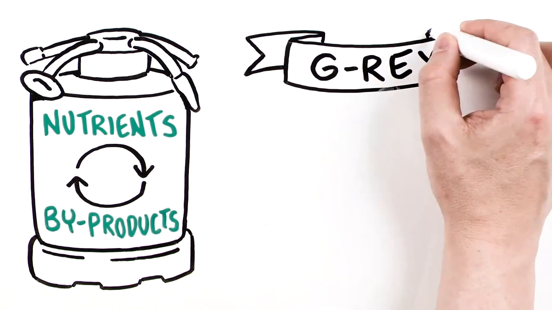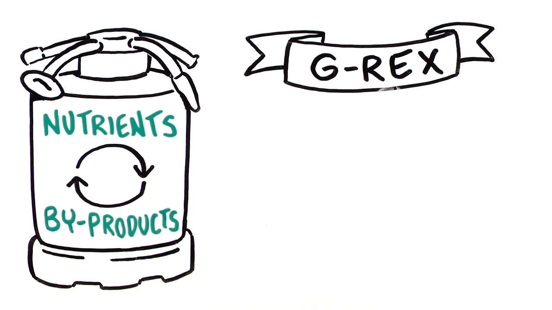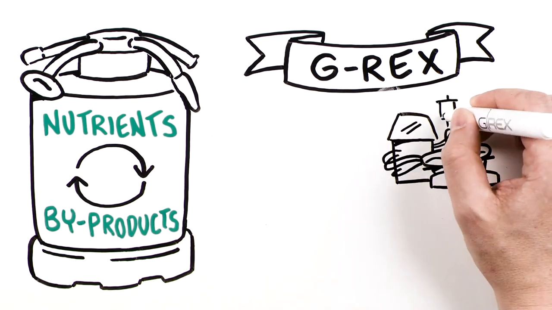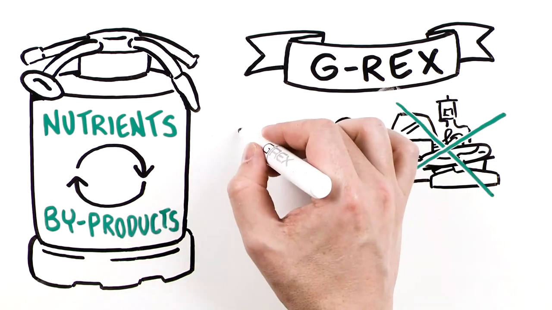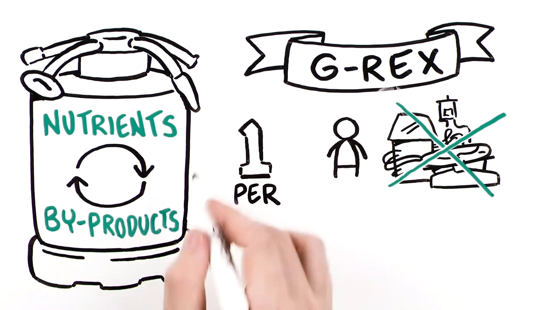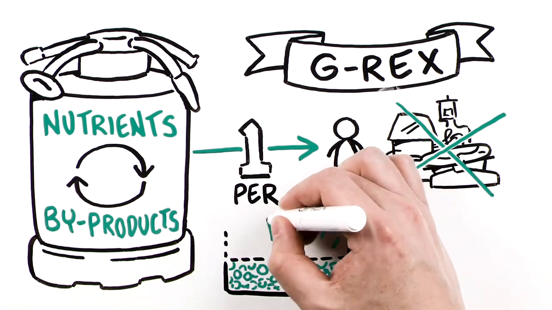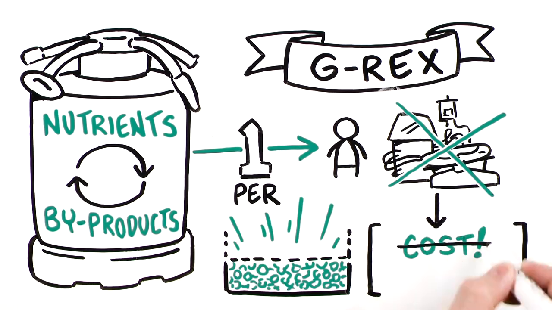G-REX simplicity is the ultimate sophistication that unleashes the potential of T-cell therapy. The industry is now able to move beyond the reliance on one complex machine per patient and into one simple disposable G-REX per patient. High-quality, life-saving cells can finally be reliably produced without the cost and complexity inherent to every other form of T-cell therapy manufacturing.